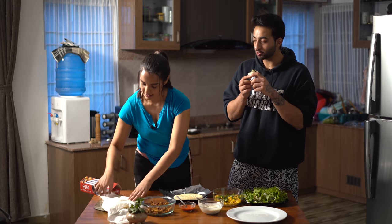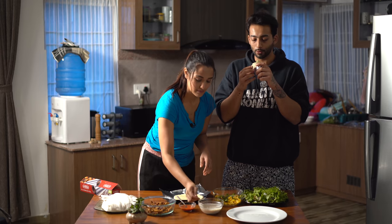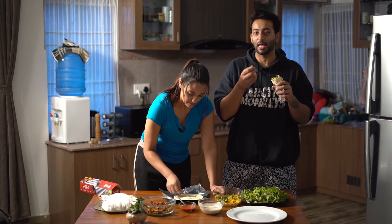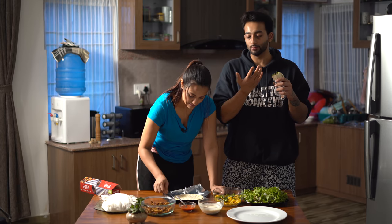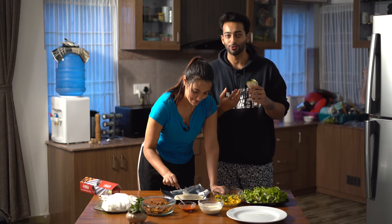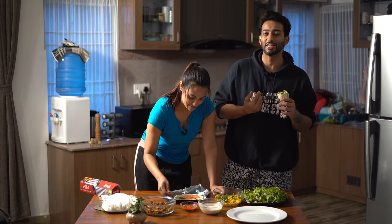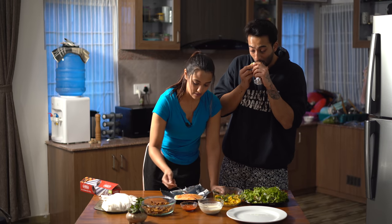How is it? The best thing about this roll is it's a bit of flavor. Because you're having a little bit of the greens coming in, the capsicum taste. Nothing's really overpowering anything. And when the chicken comes in your mouth, you get the taste of the marinade we made earlier, it's got a little bit of a tangy taste as well.